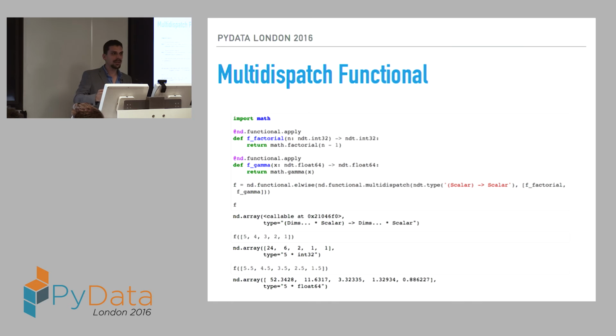And then on top of that, I've put it into the Elementwise decorator, so I will apply this across any number of dimensions. So the callable just takes in a single array and returns a single array of any number of dimensions of any scalar. And I can apply that to various kinds of data, and it does the computation as expected. So for integers, I get integers back using the factorial. For floats, I get floats back using the gamma function.